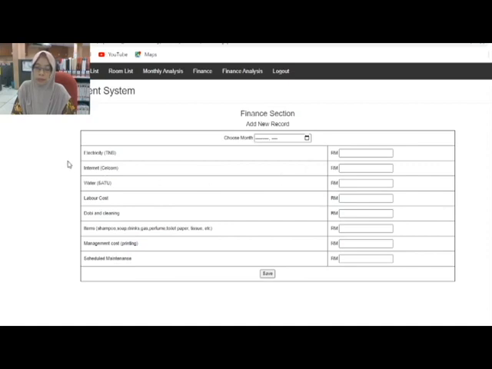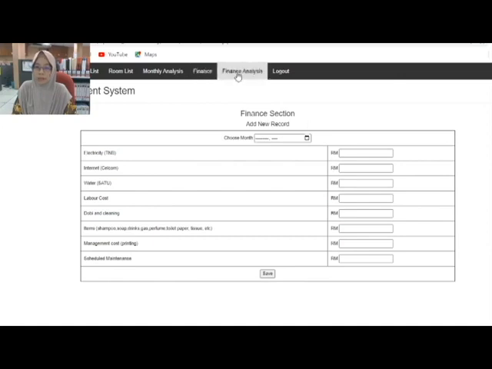So for example, here we have the electricity, internet, water, labor cost, lobby items, all the small items in the homestay, and management costs, for example, printing receipt, the cost of ink, all kind of that, and schedule maintenance. So this is all the item related for the homestay.